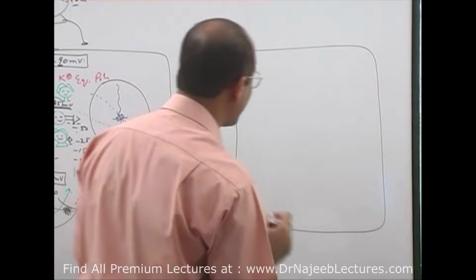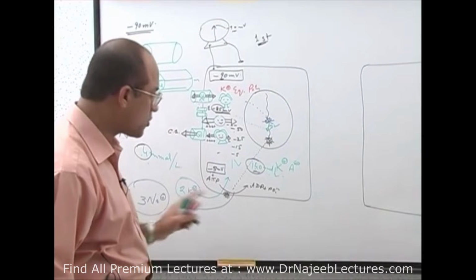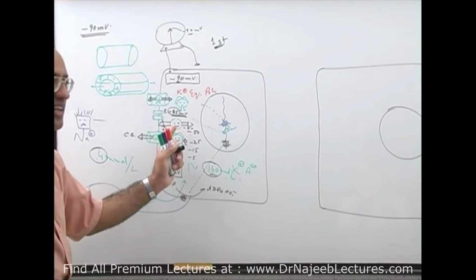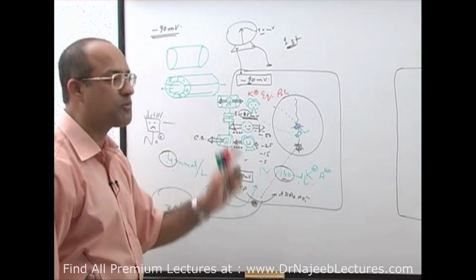Now, this is another cell. This is the second cell. This was our first cell, which had a lot of potassium in and a lot of sodium out due to sodium potassium ATPases, and this first cell membrane was permeable to potassium only. So potassium diffusion out produced enough diffusion potential that eventually the membrane developed an equilibrium potential for potassium, and in spite of the fact that the membrane is still permeable to potassium, net movement of potassium stopped. Am I clear? Now we see another situation.